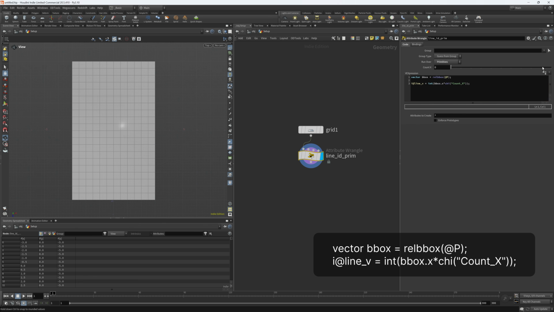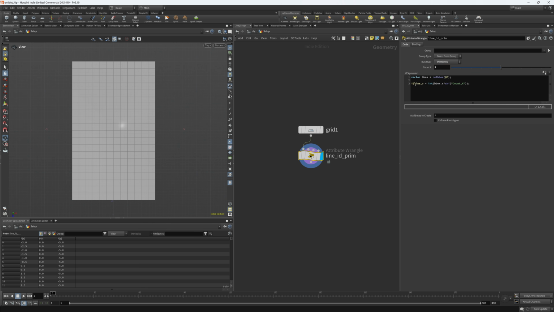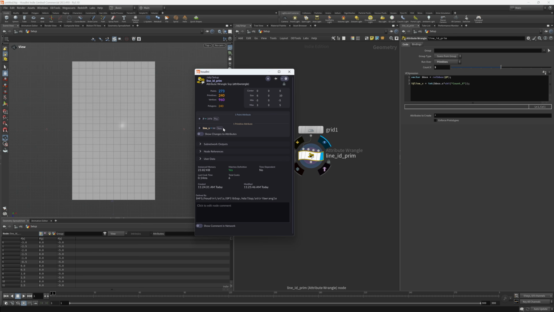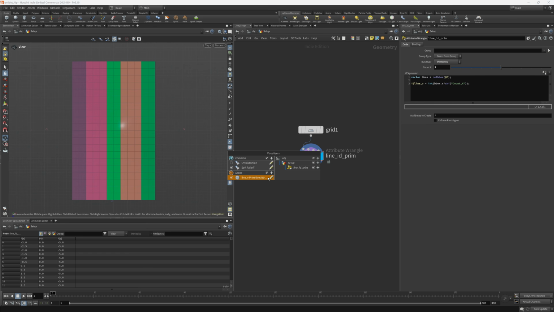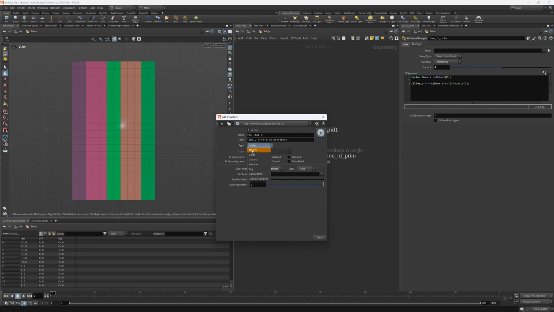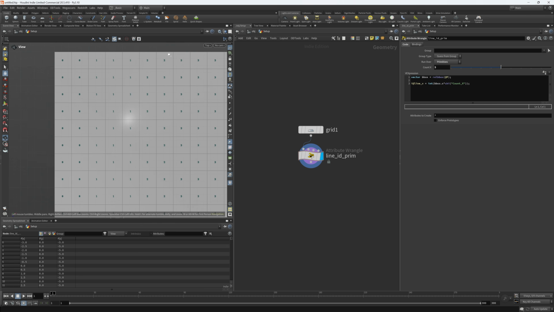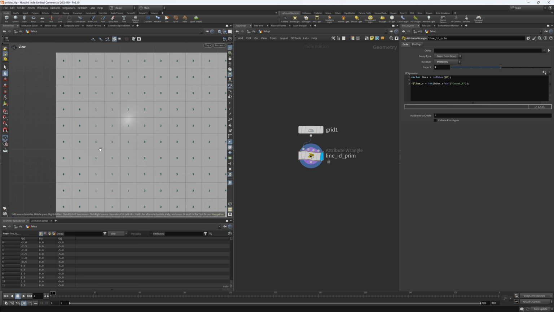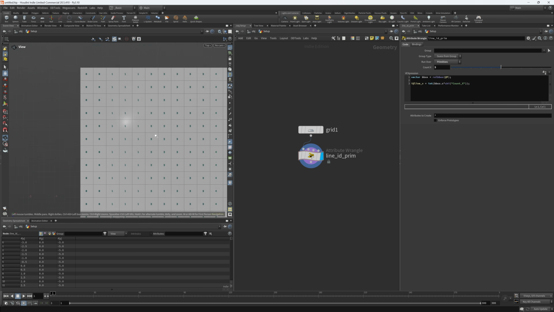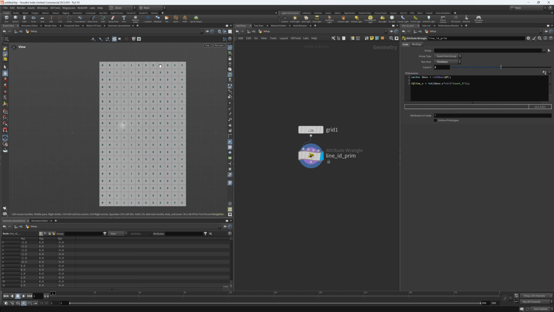Let's click, and for example, if I change count x to 5, and now I need to visualize it, this parameter. Oh, it's color. Okay, let's change it to marker. So we can see in the viewport that all vertical lines are numbered, and now it's from 0 to 4 because I used count 5.